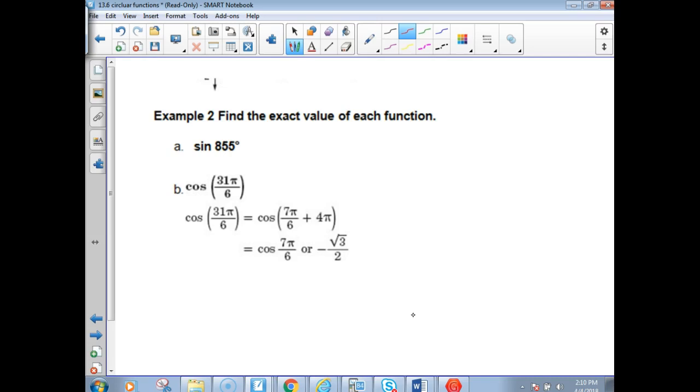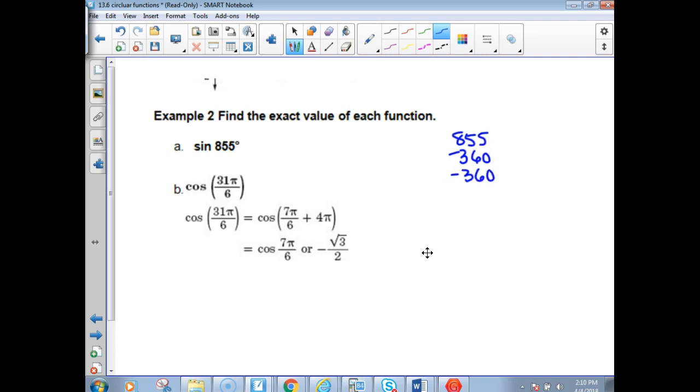Okay, find the exact value of each function. Well, now you're saying, well, wait a minute, that's not on my unit circle. Well, let's figure out where it would terminate on your unit circle. So it's bigger than 360. Yeah, so we got to just get rid of some 360s because it's just spinning around more than once. So what I want to do is say, all right, grab my calculator, subtract 360, and then realize it's still too big, right? Subtract another 360.